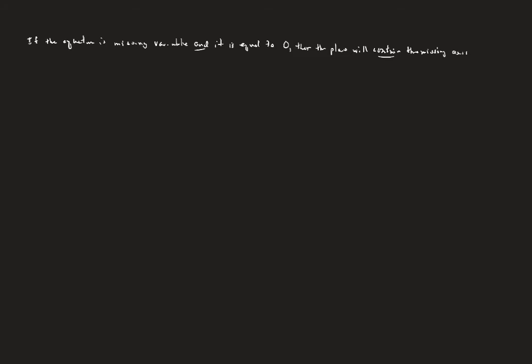All right, let's see if we can figure this one out. So suppose we have the equation 2x minus z is equal to 0. So I'm going to draw my axes over here, and once again, that's going to be z, that's going to be x, that's going to be y. So because this is 0, we know that this plane is going to contain the y-axis, the one that's missing.